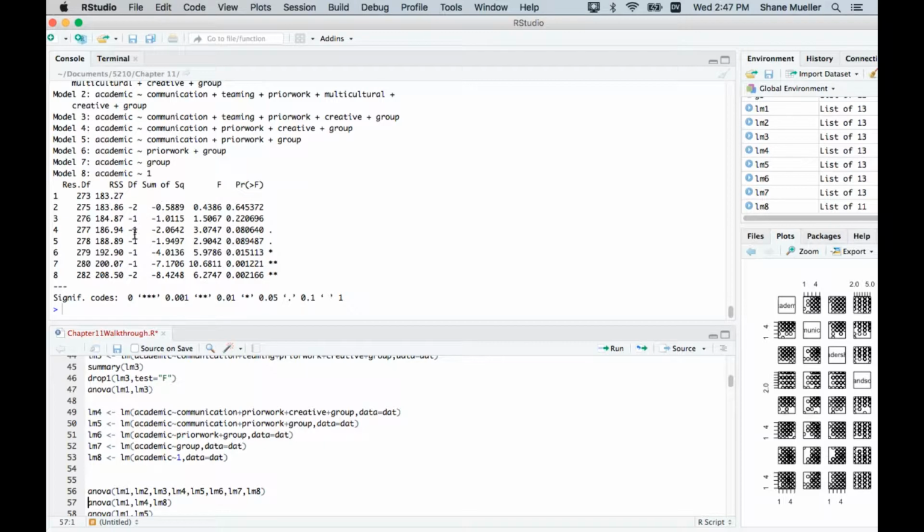So you see every time I remove one model, the degrees of freedom goes down, and so this is like a tree of models or a hierarchy of models. Every time removing one or more variables, first I was removing 2 variables, and then I removed 1 until I got down to just prior work plus group. Model 7 was just group, and then here's the intercept only.